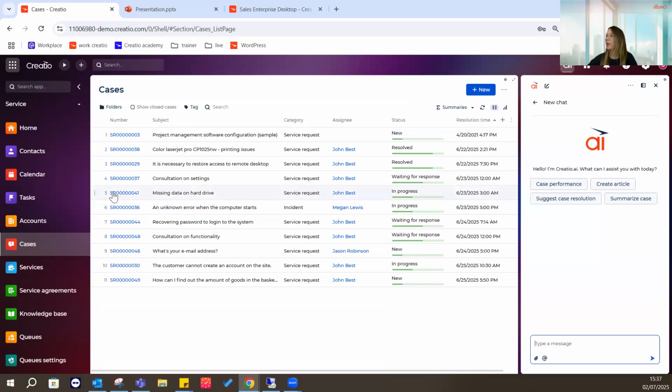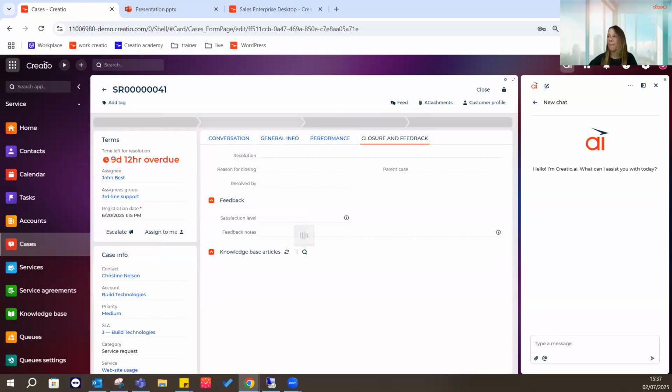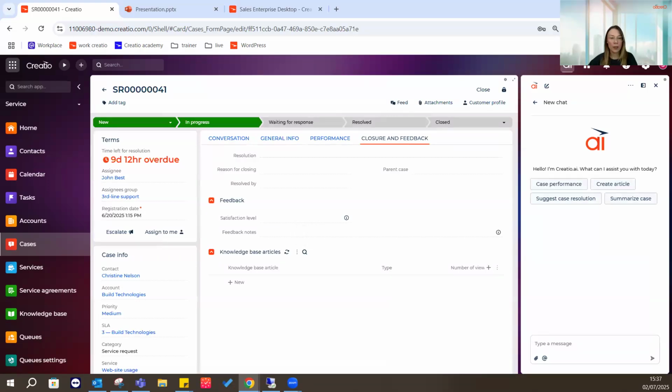Let me open, for example, this case that's still in status in progress. Let it be that one. So again, while working with a case, the support agent can ask Creatio AI to help with case summarization, for example. So as you can see, we have a couple of buttons out of the box to help us with this. So for example, I can ask to summarize case.